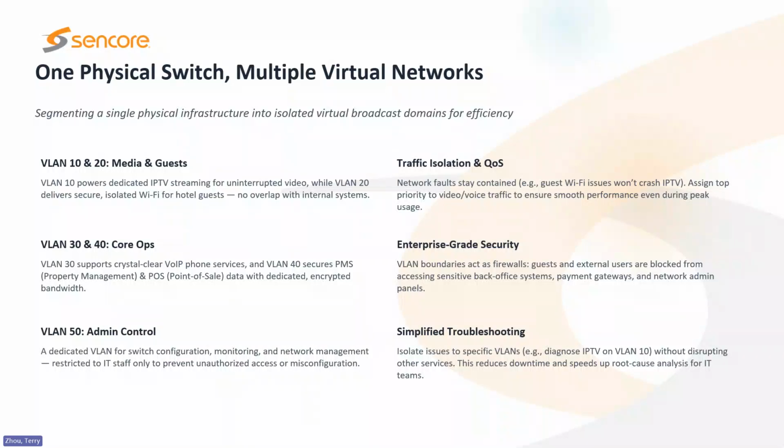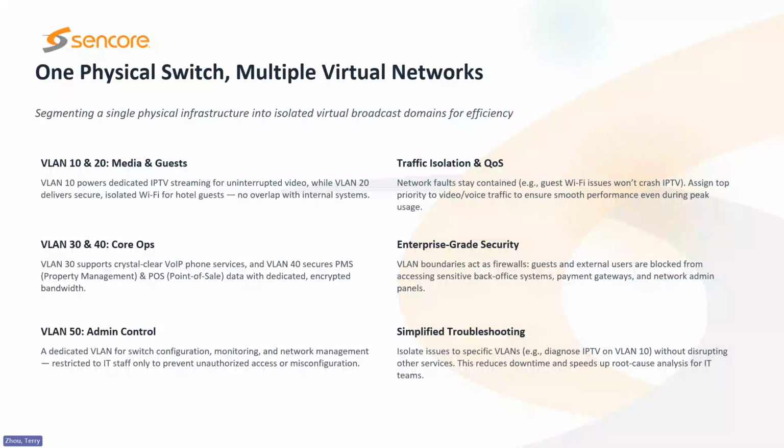For instance, we have VLAN 10 for IPTV streaming and another VLAN 20 for Wi-Fi and internet service. Even if there are any problems on VLAN 10 in the IPTV streaming, it will not influence normal internet access.